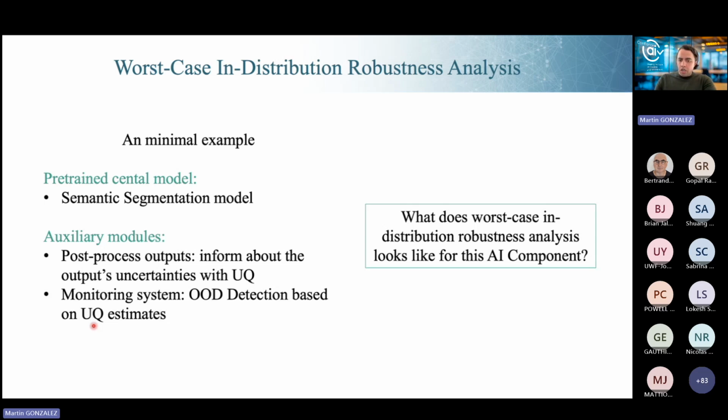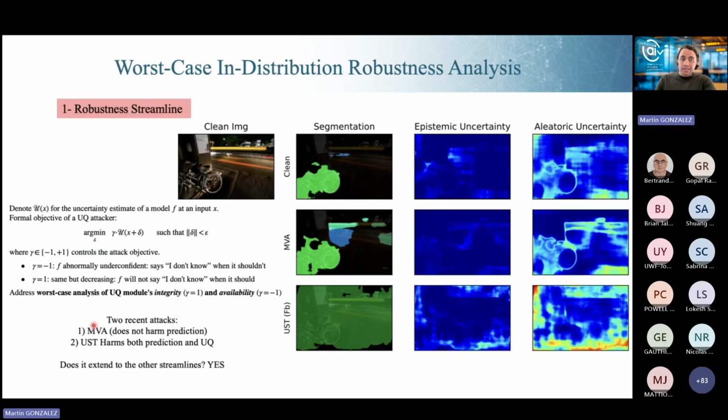And people came up with very strong attacks in this very specific case. So you say that you have a clean image, and what you will do is to attack not only the model, you will have a multi-objective function that will essentially abnormally target an uncertainty estimate for a model F at this particular input.